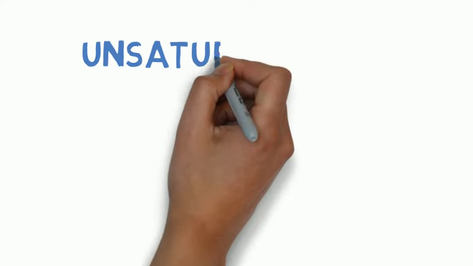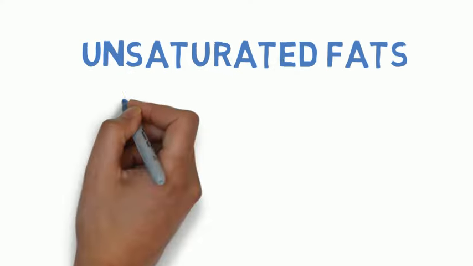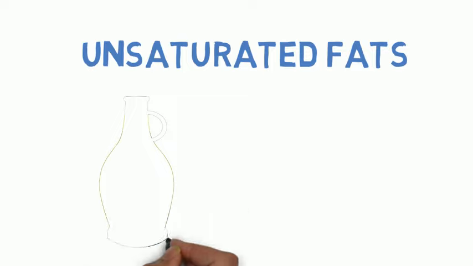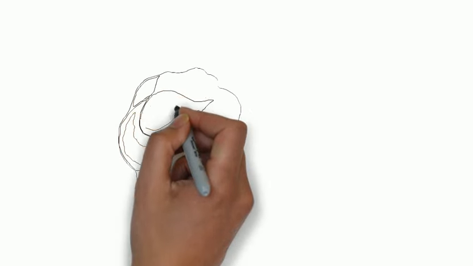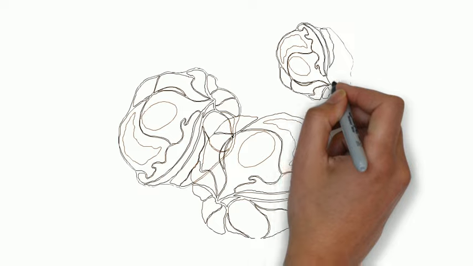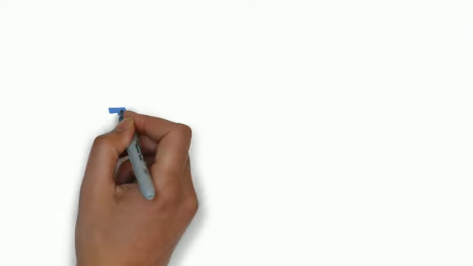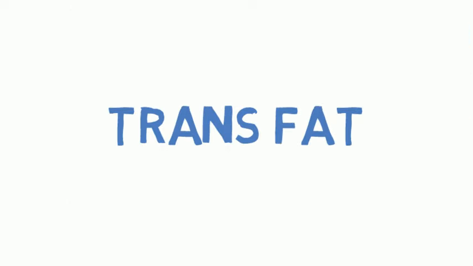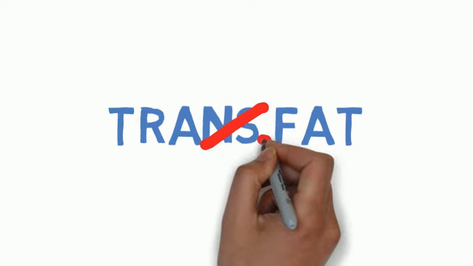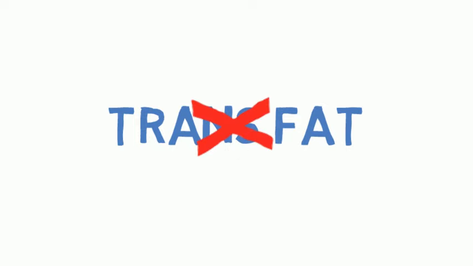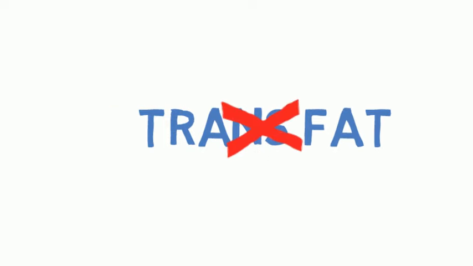Unsaturated fats are usually liquid. These fats are healthier for you. Good sources are canola oil, olive oil, corn oil, soybean oil, salmon, and nuts. One type of fat to avoid is trans fat. Use the label to help choose foods lower in saturated fat and avoid foods with trans fat.